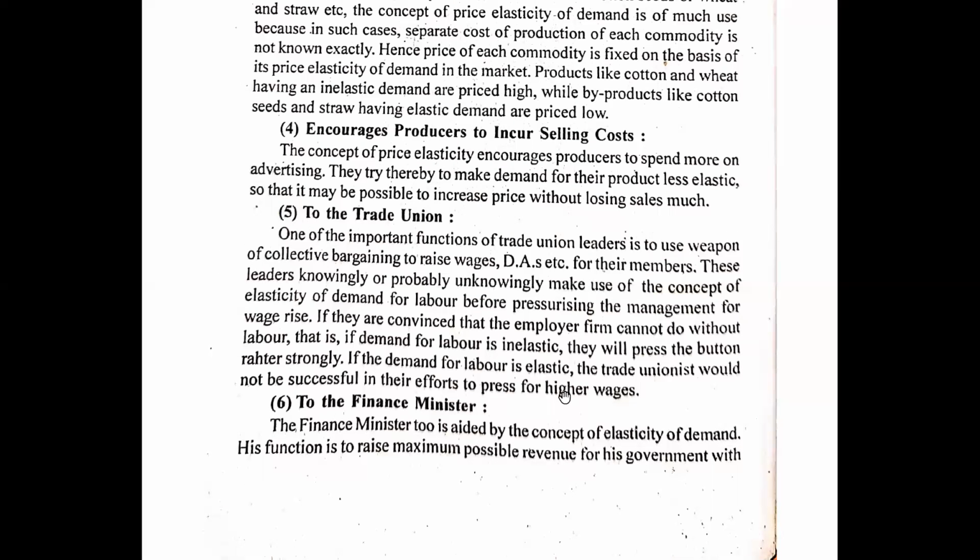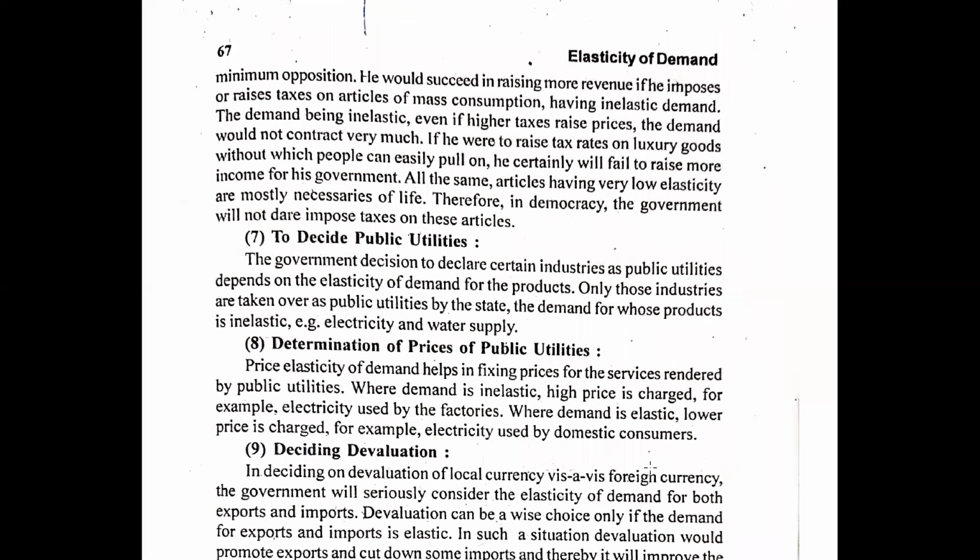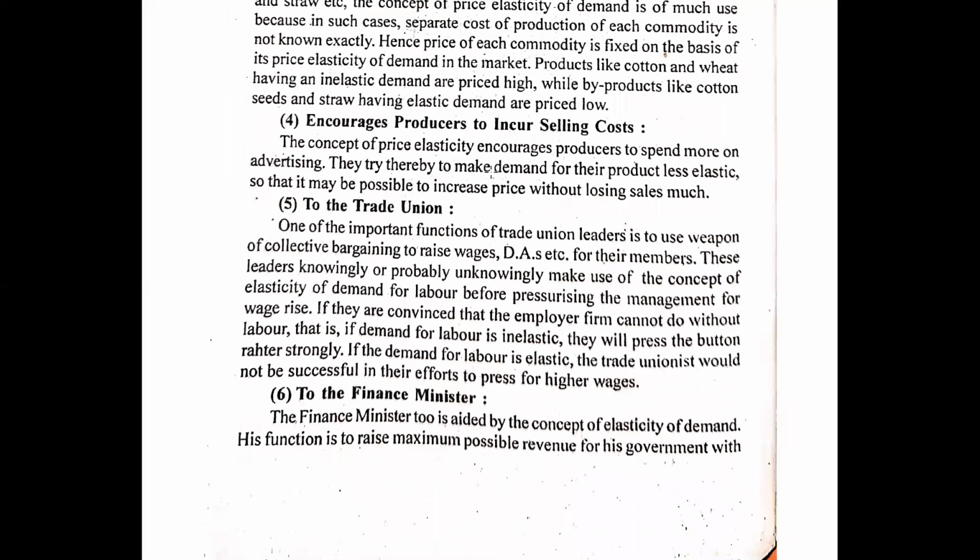Then the sixth point is the finance minister. How is the price elasticity of demand helpful to the finance minister? Let's see. The finance minister is guided by the concept of price elasticity of demand. His function is to raise the maximum possible revenue for his government with minimum opposition. He would succeed in raising more revenue if he imposes or raises tax on articles of mass consumption having inelastic demand. Even if higher taxes raise prices, the demand would not contract very much. So guys, here is how price elasticity of demand is helpful to the finance minister.